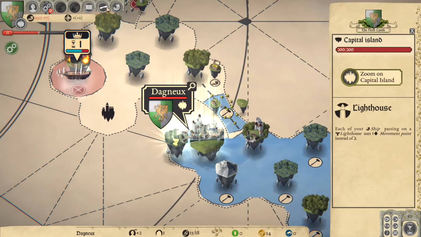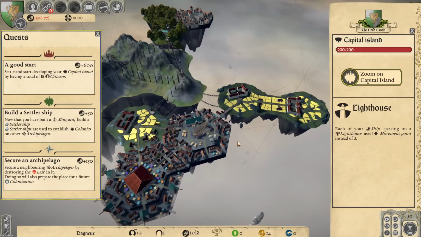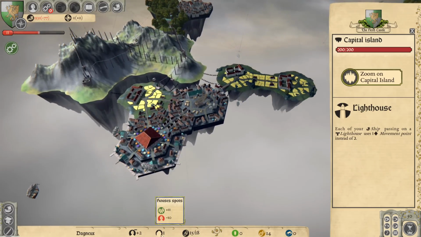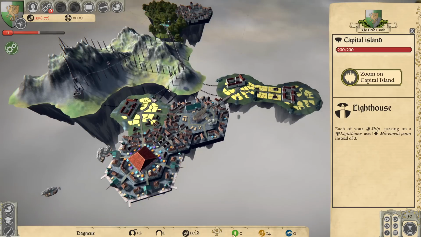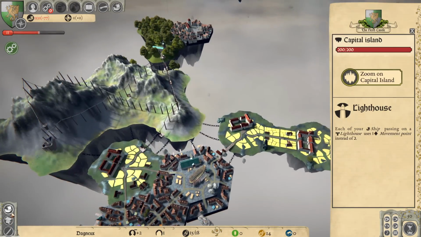We still have a little bit of a problem with our overhead, so we're going to have to work on that. I need to build a settler ship so that I can make a colony over here too. So maybe we'll do that. We do have two extra people ready to go. Our population growth is about as high as it can be right now, too.